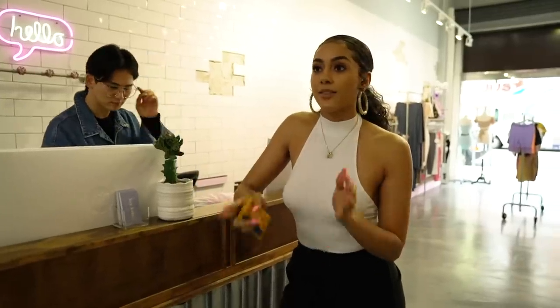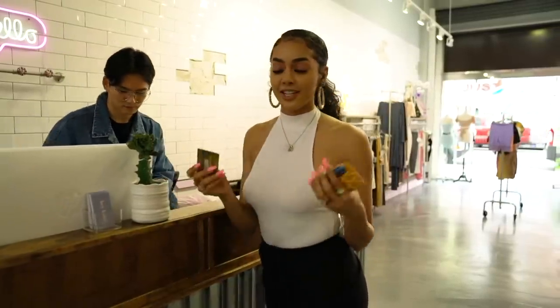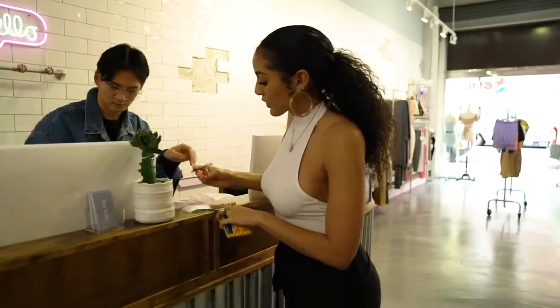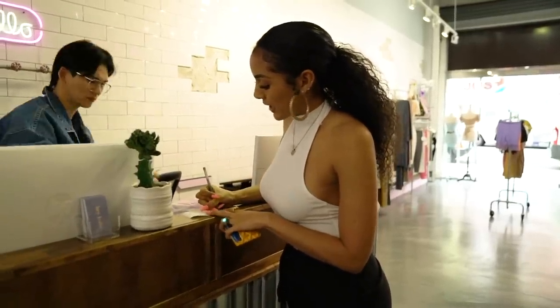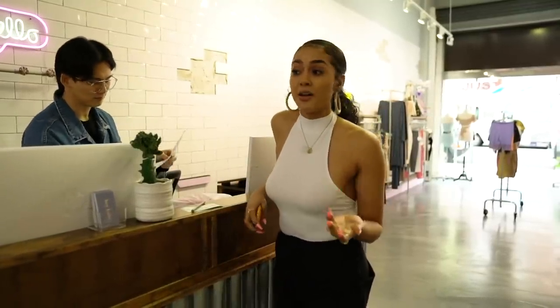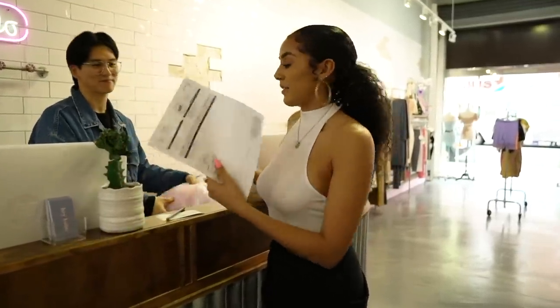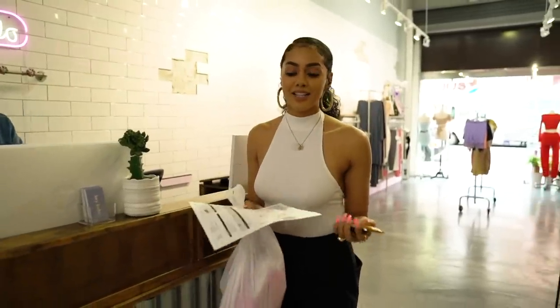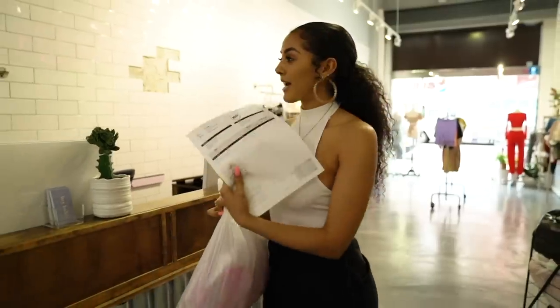Everything is on one card, everything's organized, because before I used to just buy on different cards, buy cash, not organize my invoices, and then at the end of the year, when you wanna do your taxes, everything's unorganized. And a benefit, once again, is you get miles. So miles are great because when you start really doing business in different cities, different states, or you wanna travel for leisure, you're buying this anyways for your company, so you might as well acquire points while doing so. So this is my invoice.